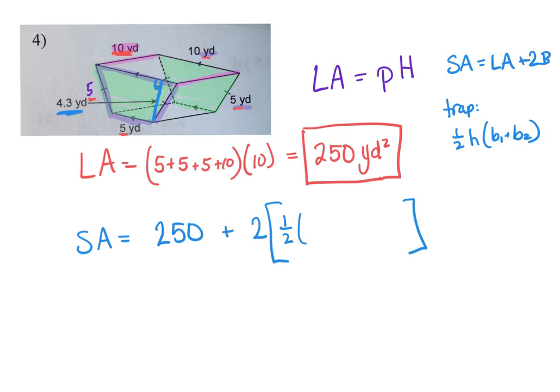So I have 1/2 the height of my trapezoid times my base 1. Well, that's my 5. Base 2, that's that 10. I've already used those in perimeter, but that's where I'm going to get those from. 1/2, 4.2, 5 plus 10. So you have to look at them individually, and this is where if you have a highlighter or some type of colored pencil, you may want to use it to highlight what that base is. There we go. All right. And so multiply it out, add it to the 250. When you do that, you should get 314.5 square yards.